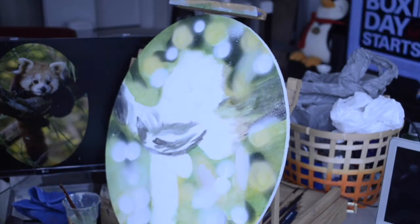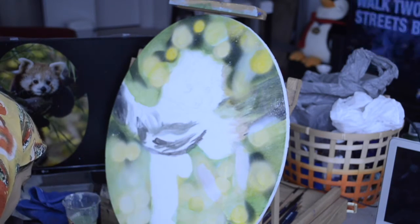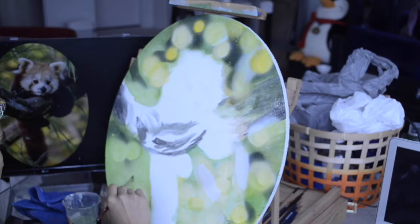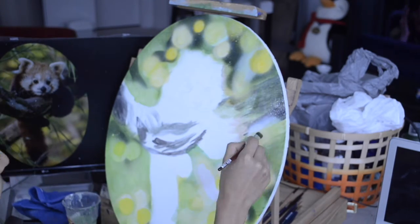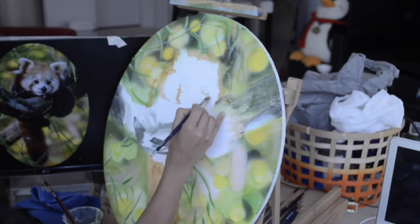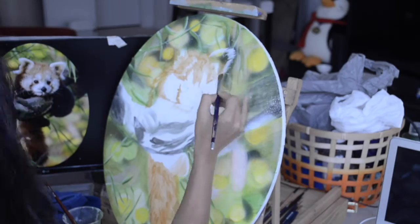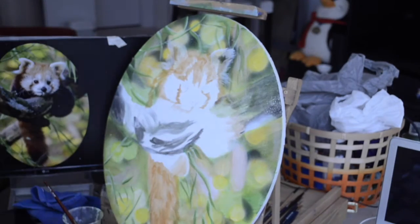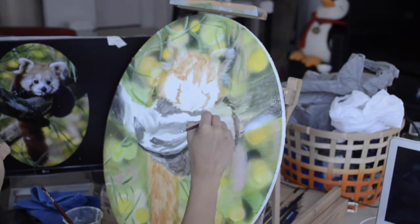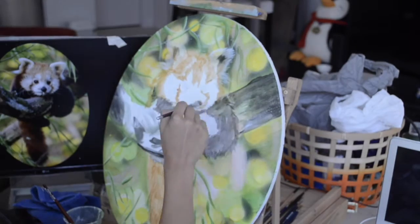As you can see, for the background I'm using Liquitex Basics spray paints. These spray paints come in a can — I just have a black and a white, the basic two colors. To get that blurry background effect I use these spray paints. As you can see, in the background I have made those round yellow fruits. Those fruits are not made yellow to start with — I used white and black to get that blurry effect, and once I have that layer I add on with my basic acrylic paints. I used yellow on top of the white to get that blurry yellow shape. Because the spray paints are a little expensive, I just have got two of them and I want to stick with them for a while, then if I really like them I can buy different colors to make the process easier in future.